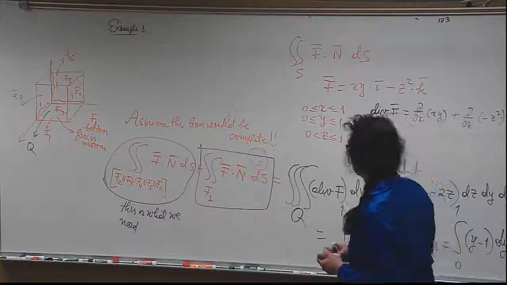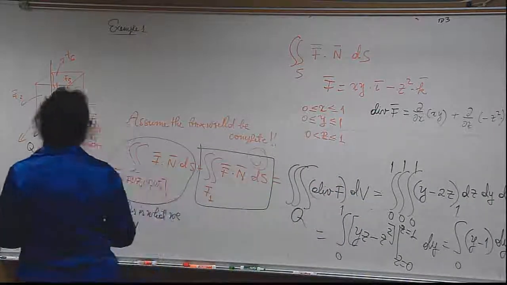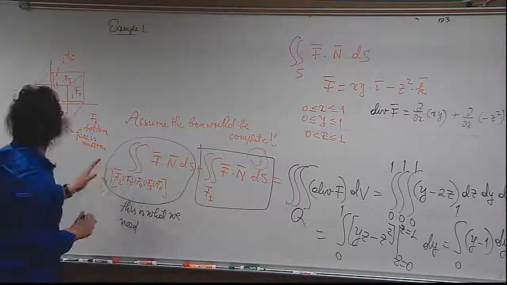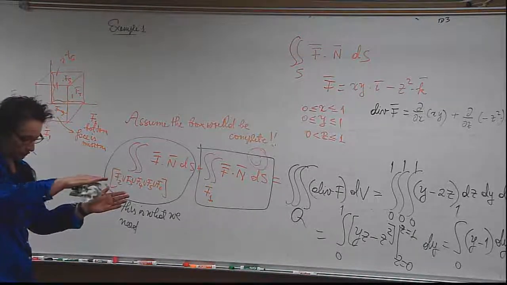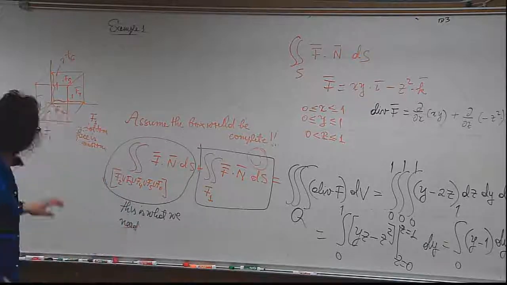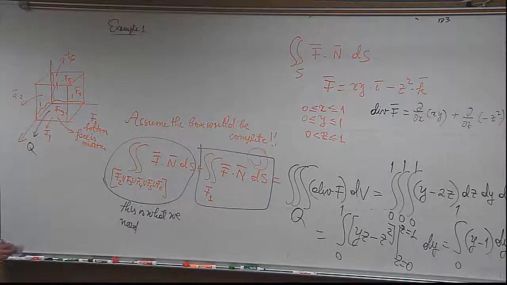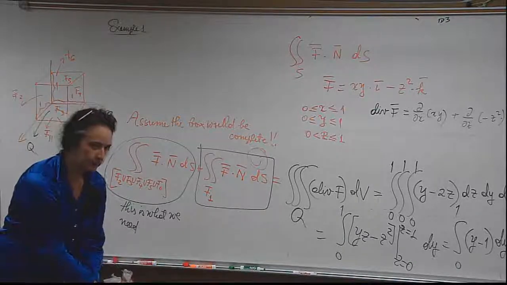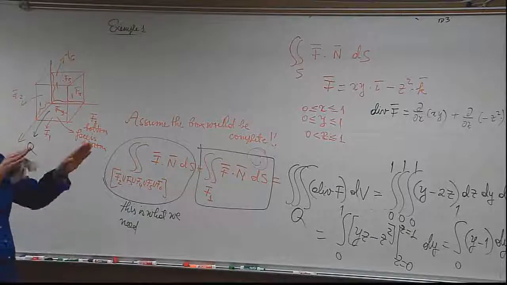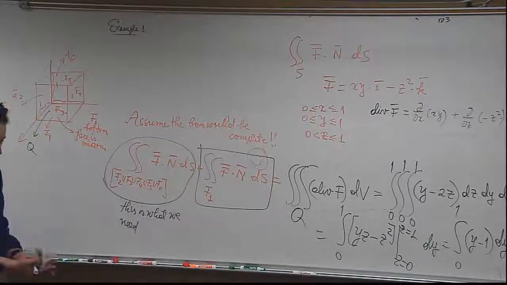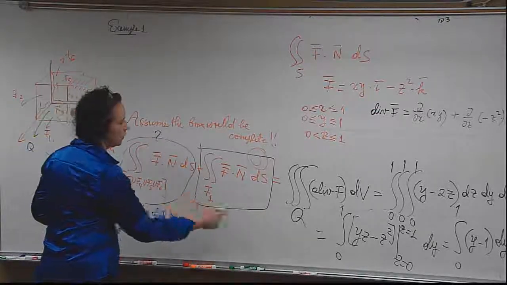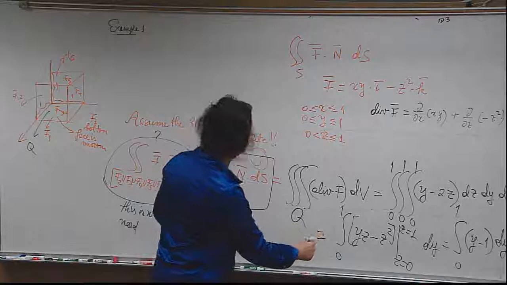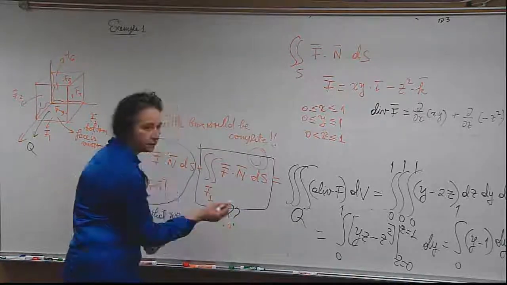What is the problem asking for again? So the problem is asking for this flux, but only over the box's walls and the top. The top, 1, 2, 3, 4, without the bottom, which is missing. In order to apply the divergence theorem, I have to put the bottom back and have a closed surface that is enclosing the whole cube. So this is what I want. This is what I know. How much is it, guys? -1/2. And this is again what I need.